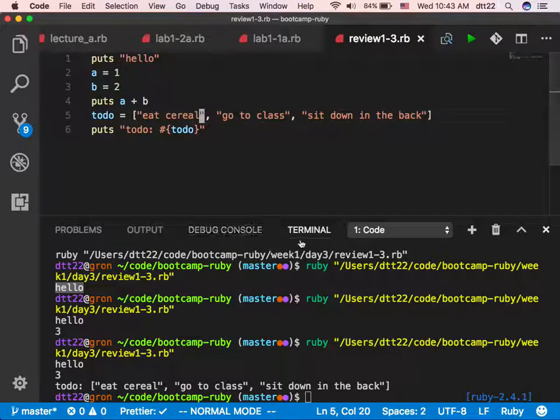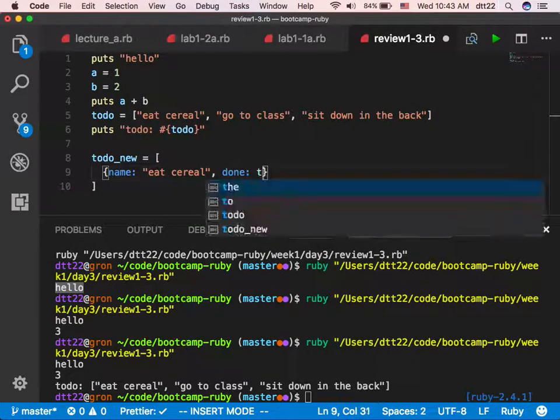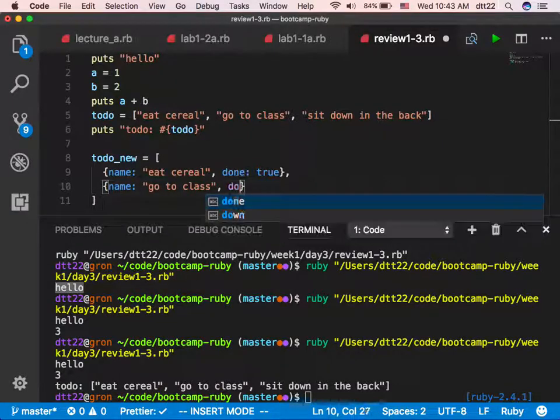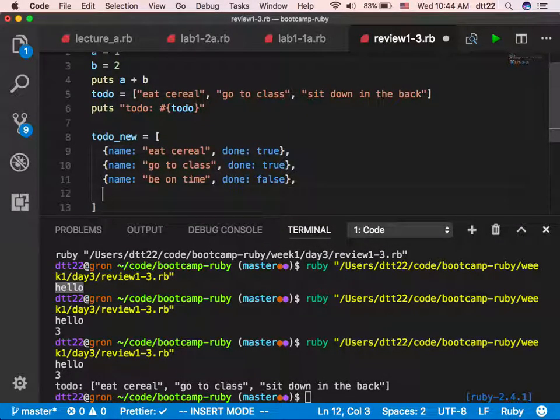What I wanted to do was to move this terminal to the right. So I can keep going. Let's say todo is now an array of tasks, where this is my eat cereal, and my task is done is true, and name is go to class, done is true, maybe name is be on time, and today I successfully made it false.